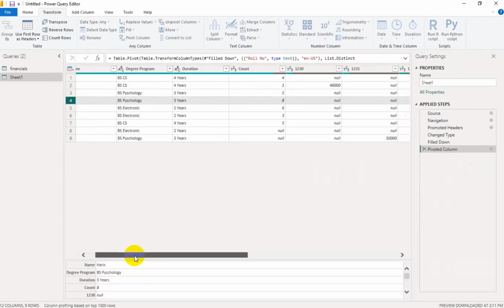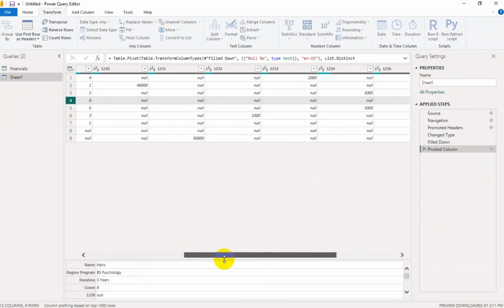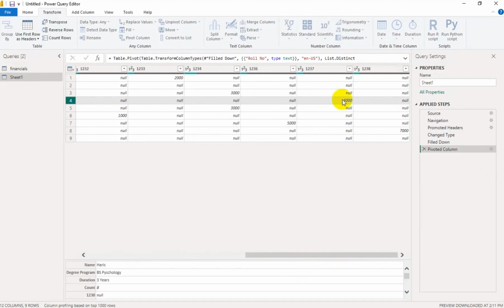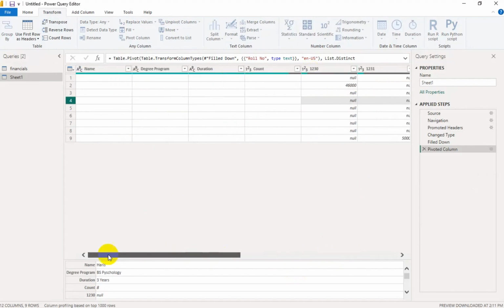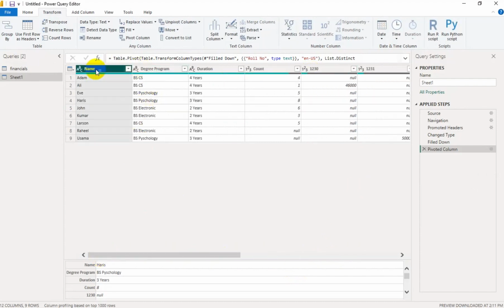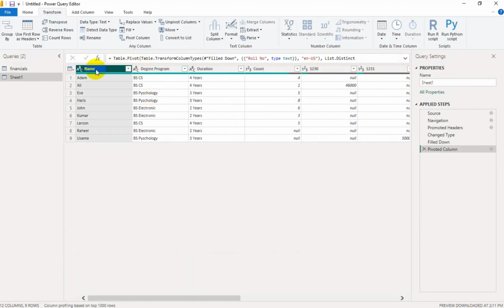If I drag here, Haris's roll number is not this one, not this one, but the second last one, and his roll number is 1237. So when you click on the pivot column, its related column is converted into a complete header, and the second one, with which you want to make a relation, becomes a value. If there is a null one, it indicates that it does not belong to this one.